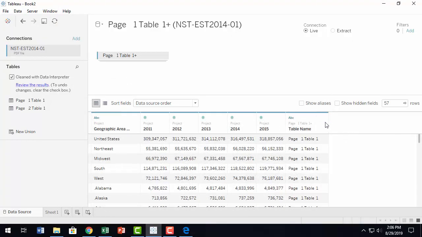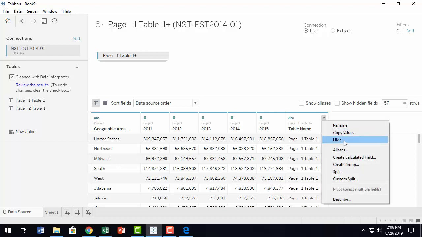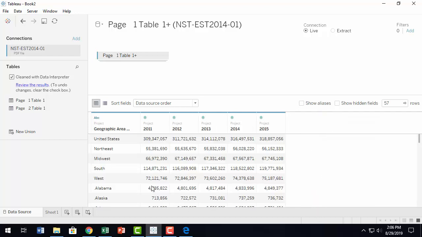All right. So now let's go ahead and hide this one. We really don't need the table name, right? And then we have to split because the state names have a dot or period before the name.